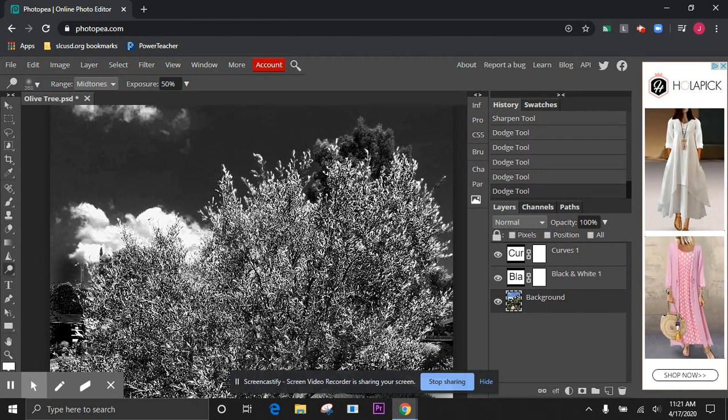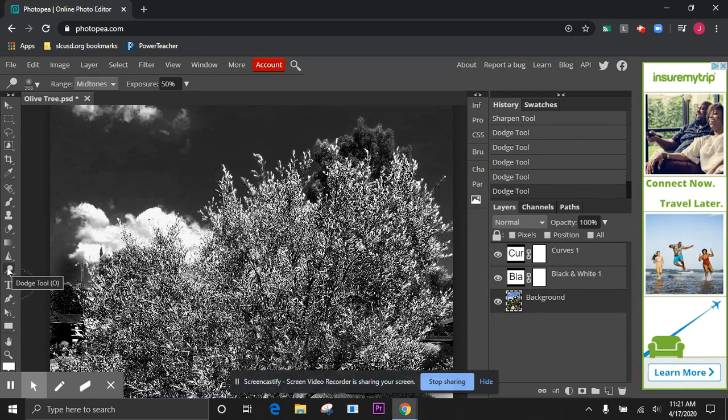I hope you guys have some fun playing with the adjustment layers, black and white, playing with the curves to try and create that deep tonal range that Ansel Adams' work is known for, and then go into the different spots of your photo, use the dodge tool and the burn tool to try and make things stand out more, or to push them back a little bit so that you can have the things that you really want the audience's eye to be drawn to stand out. And then finally, make sure you use the sharpen tool.